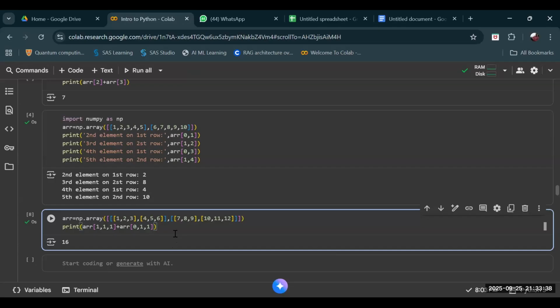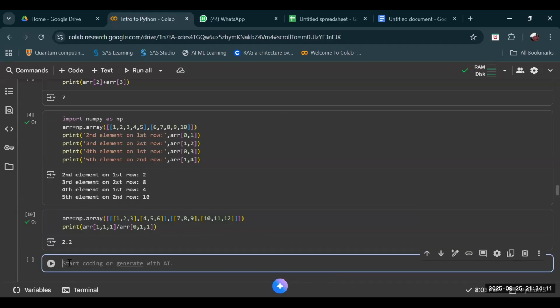Okay. So you can do additions and multiplication, or do mathematical operations also with arrays. This basically can do multiplication, it can do division also. Yes, you see? You can do all mathematical operations here in NumPy. That is the advantage of using these NumPy arrays.